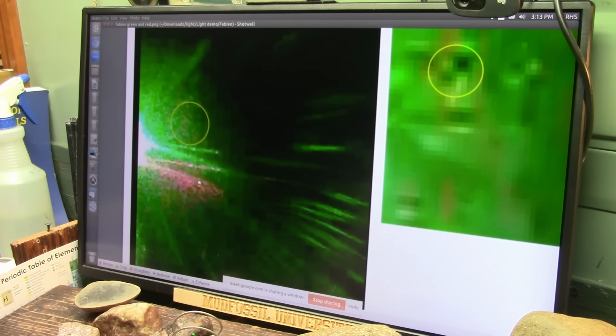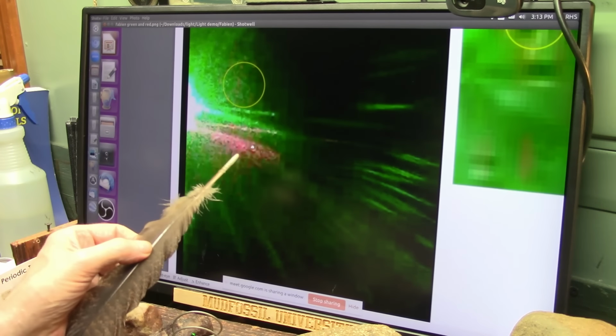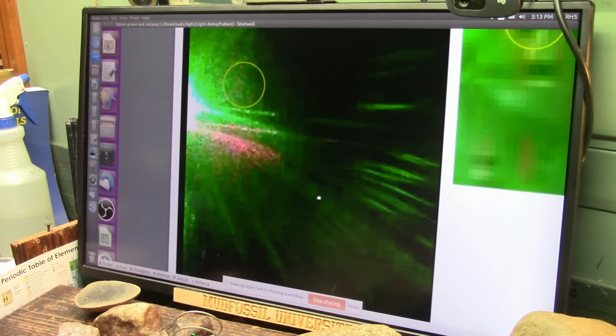Now, it does something else that I've never seen before either. It turns the red particles into spinners. All right, can you see that? They tumble, they roll like this, they roll this way. Oh, okay, I can see it. Yeah, I see what you're saying. All right, they're not supposed to do that. They're supposed to spin like a top, and that's what gives you upspin and downspin. There is no tumble spin. Tumble spin is being created here because the green is pushing the red out of the way and forcing it to tumble. It would never do that, ever.